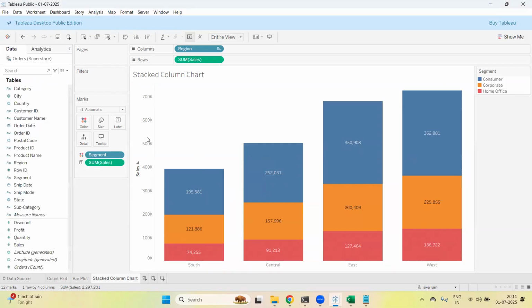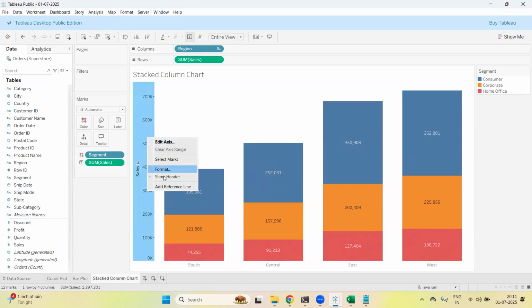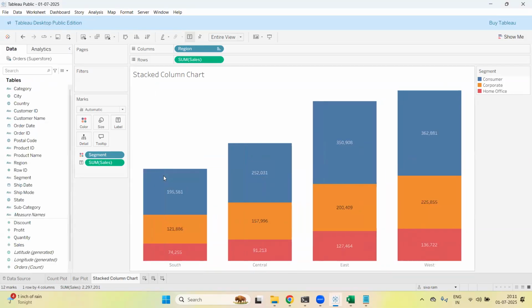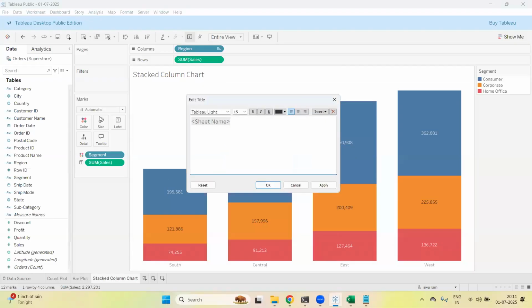Next, I'm going to remove this one. For removing that, click on show header. And this one, I'm going to give a name. Along with the region, you also have the segment wise breakdown: segment wise total sales from each region.